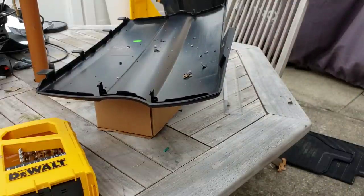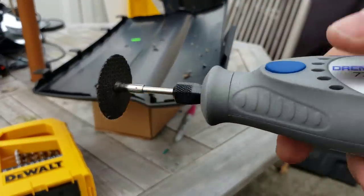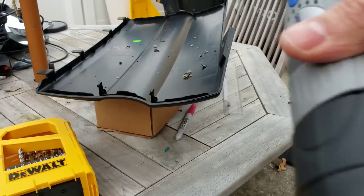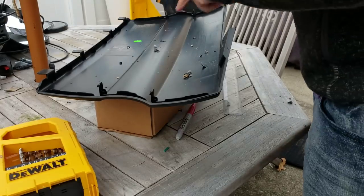Now comes the fun part. Use a high-speed rotary cutting tool. I do not recommend the battery-operated ones because you're going to kill the battery pretty quickly, but if that's what you're using, that's fine. Turn it on high. You're going to be cutting from the back.